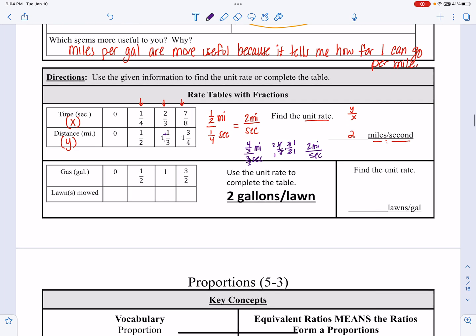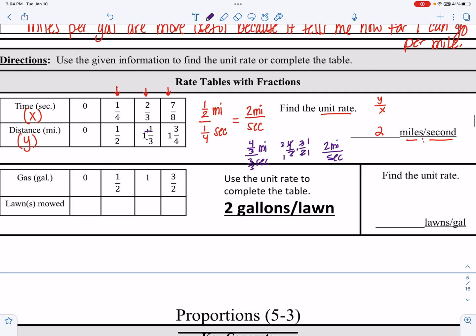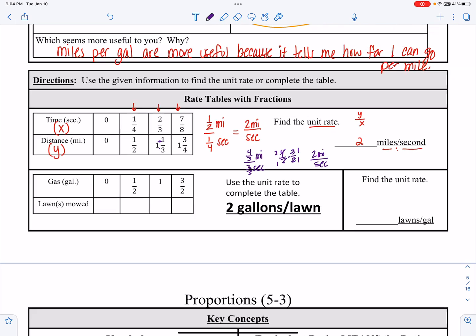Okay. All right, let's go ahead and look at this last one. This one's a little bit different. Technically, you would probably want to set up a proportion and solve it. We just haven't got to that quite yet. So let's go ahead and just use some mental math to solve this one, since it's a pretty straightforward unit rate. So our unit rate for this is 2 gallons, I'm going to write it like this, for 1 lawn. And so we know that's up here. So 2 gallons for 1 lawn is right there.